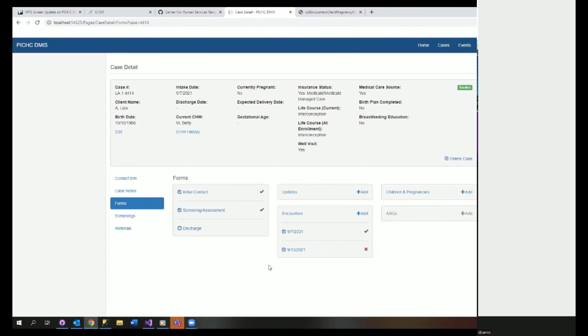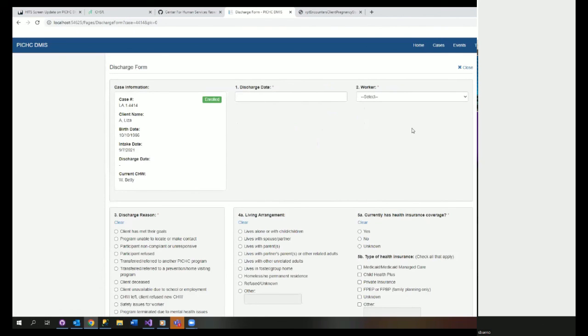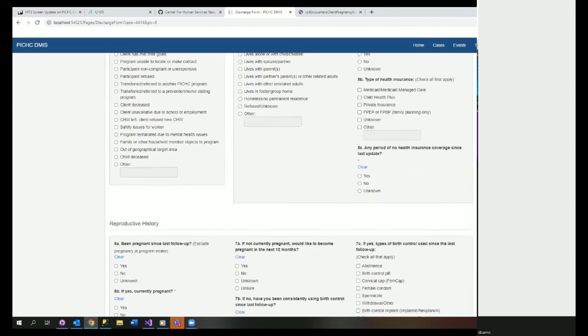I mean, it depends what you answer from the discharge question all the way up. It depends what you answer, because the form is going to ask you to fill. No, that's a good point.